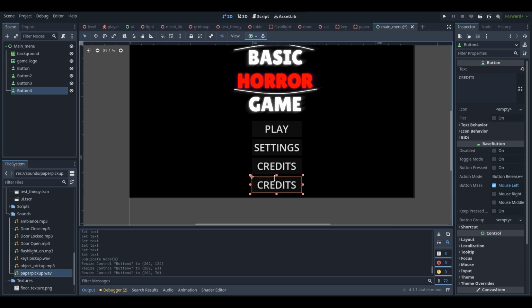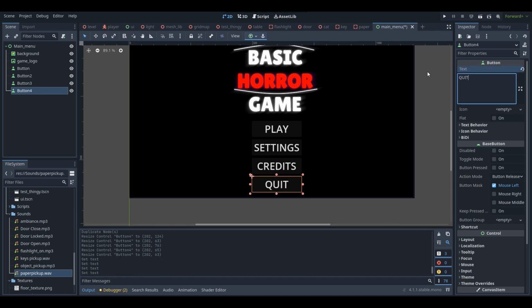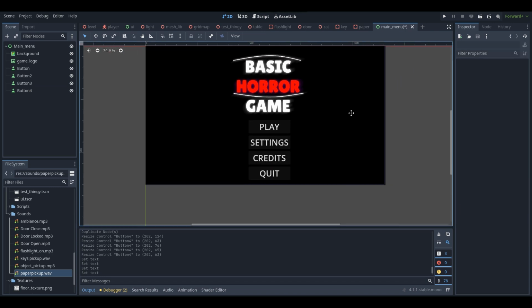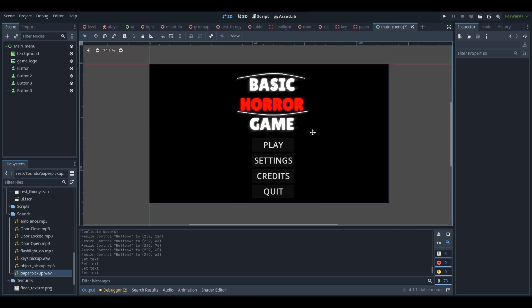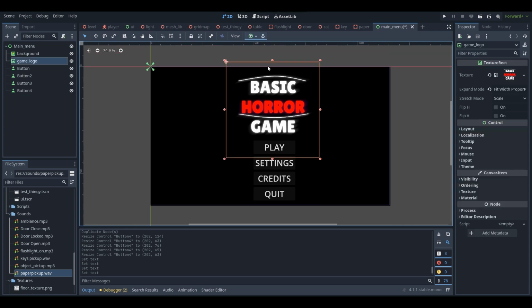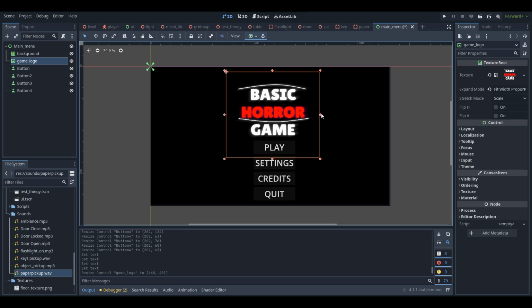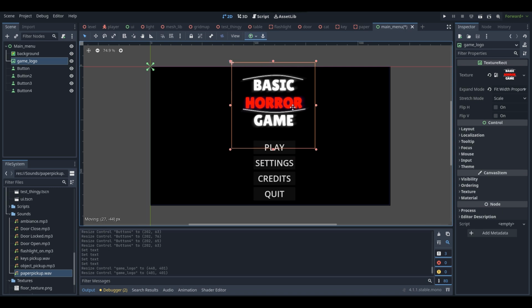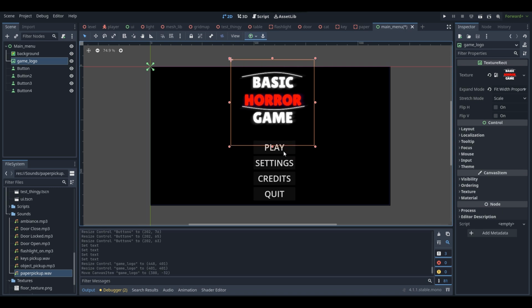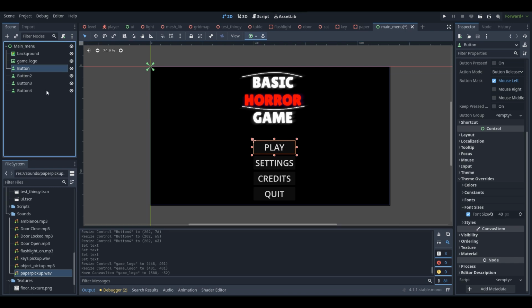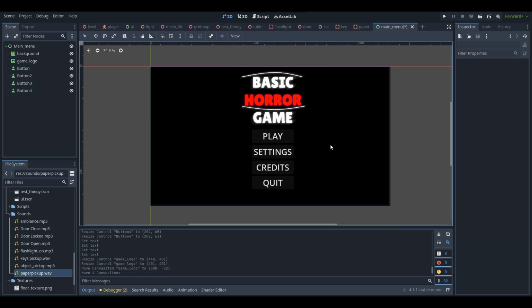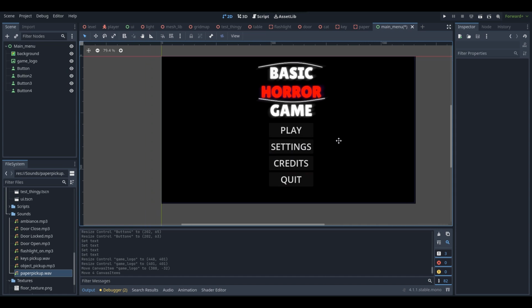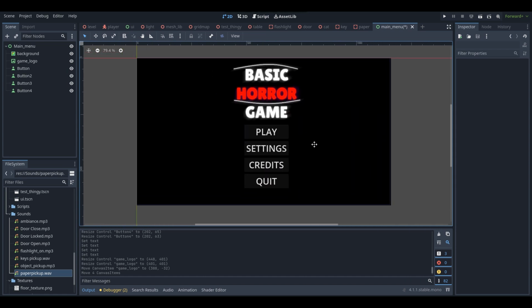And there we go. So now I'm going to write quit, and boom. So the menu does look a bit awkward right now, because of how close to the bottom of the UI the buttons are, so I'm just going to scale things a bit differently here. So I'm going to scale down the logo a bit more, move it up. And then with these buttons, I'm going to select them all, and then I'm going to move them up as well. And there we go, that looks a bit better now. So now we have a bunch of our basic main menu done.